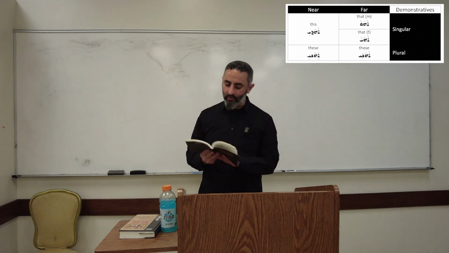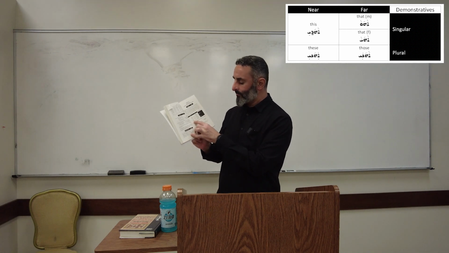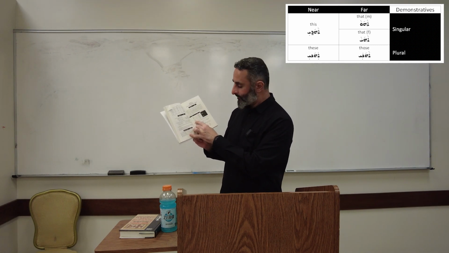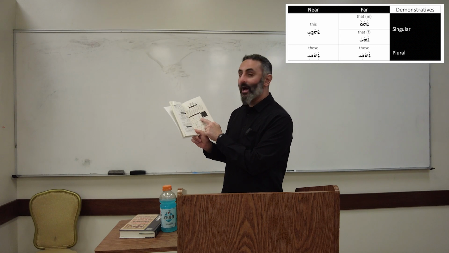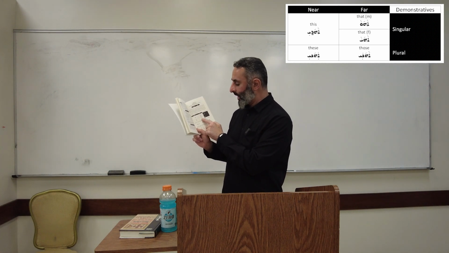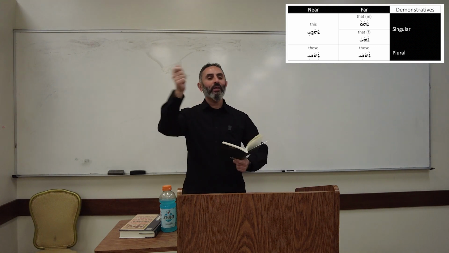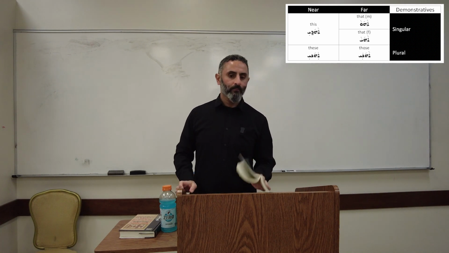So let's look at it a little more analytically. Look at the word for these. Ani. Everyone say Ani. Those is Ane. Ani. Ane. So what's the difference between these and those? You sort of lengthen the vowel. You'll see this sometimes in Semitic languages, just the changing of a vowel is going to adjust the word as you need it. So just get used to that.